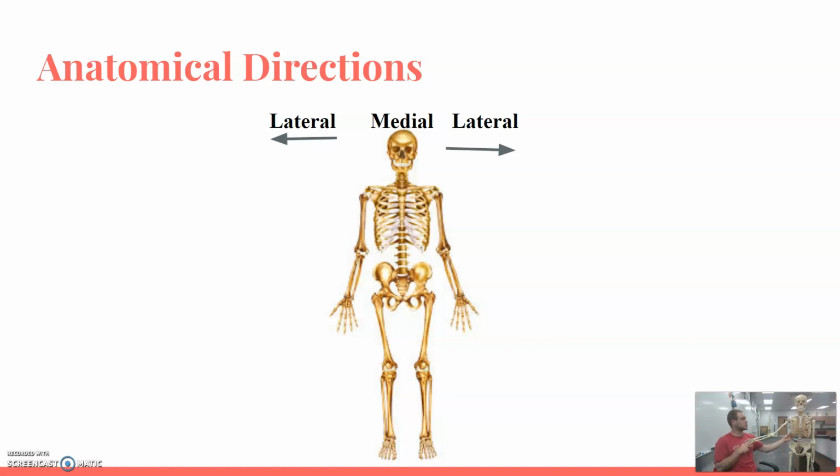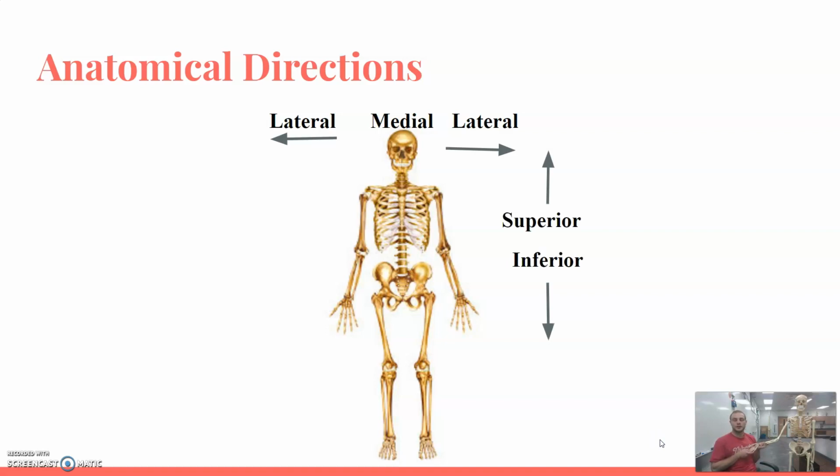And you can compare a number of different structures here. The eyes are lateral to the nose here, because the nose really sits at the most medial line that you can get, and pretty much anything else is going to be lateral compared to things like the nose, compared to the sternum, different things like that. So lateral and medial are an opposite pair.